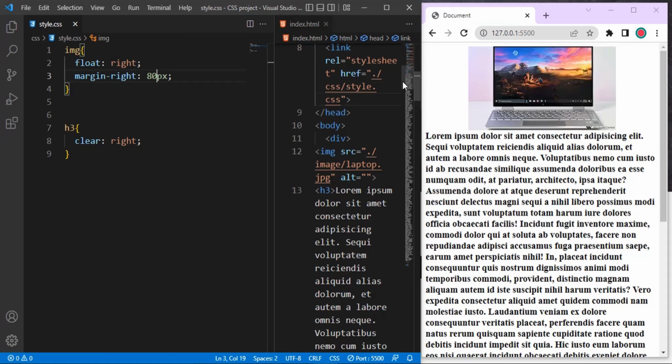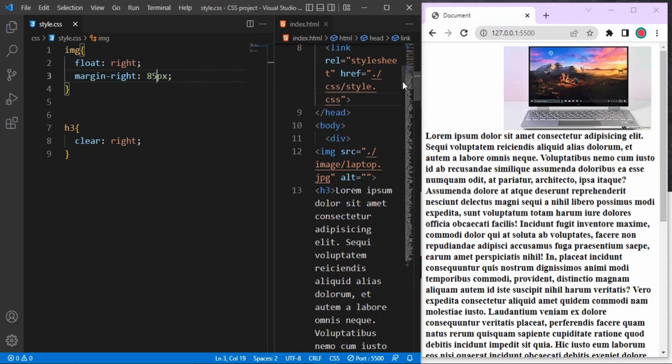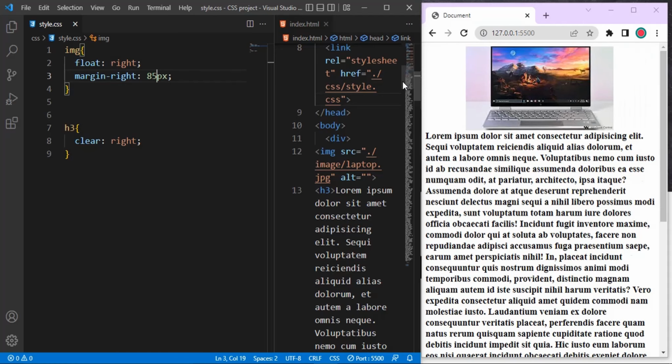Let me make it 85 and see what it looks like. I think it's positioned in the center now. I just did that for the convenience of this video. So this is how to use the clear property in CSS, especially with float, to clear the text or anything on the side of the floated image.